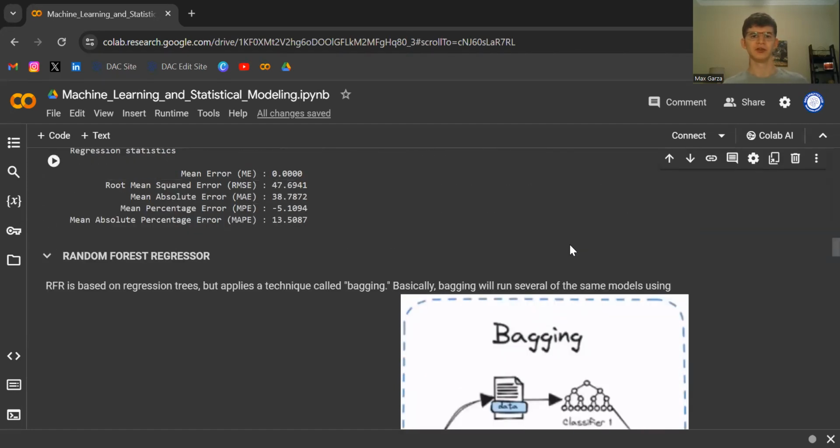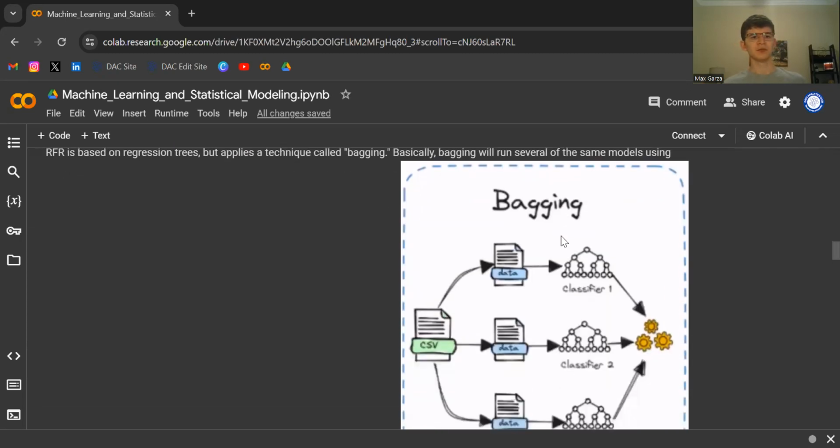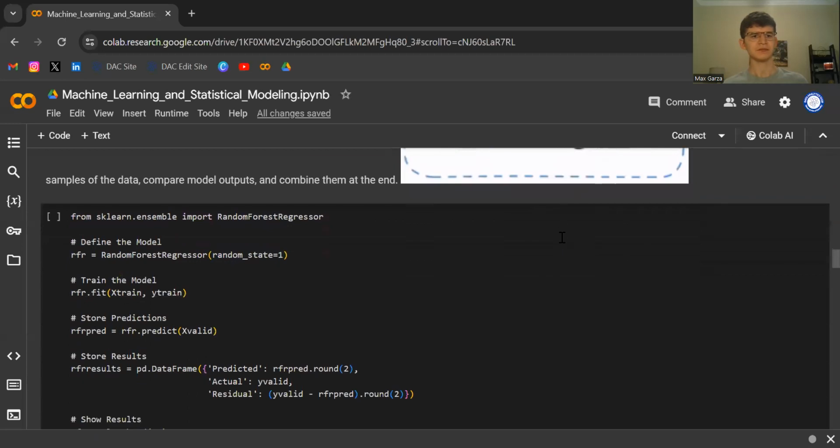You can do bagging with any model, but Random Forest has one that's specifically implemented in scikit-learn. If you want to do it with another model, you can. You just have to install another package and clarify the model that you want to use in the bagger. So Random Forest is easier to code, hence why I've used it here.